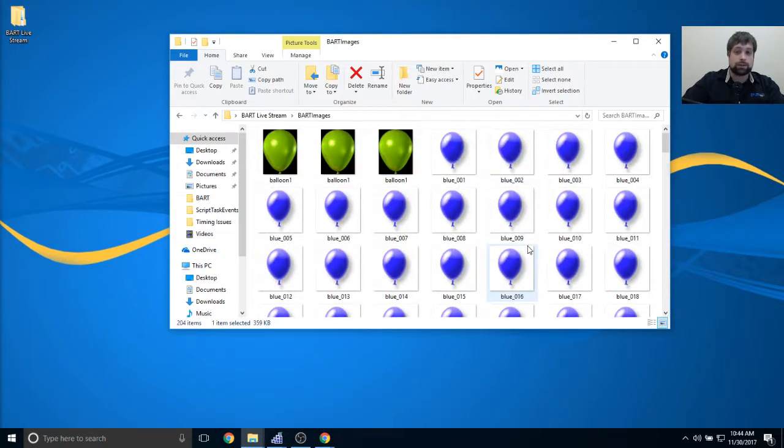Now, what I could do is I could have a list object that contains all of these names, and that's going to be really long and really boring for me to show you guys, because it's just going to be me going next attribute type, next attribute type. There is a way to make this much easier. If you notice, all of these balloons here have the first 5 letters in common, blue and then the underscore. So those are all going to be common regardless of the image that we're using.